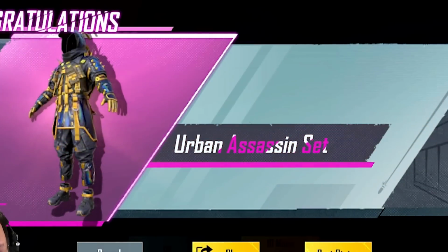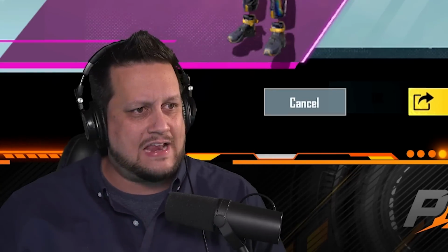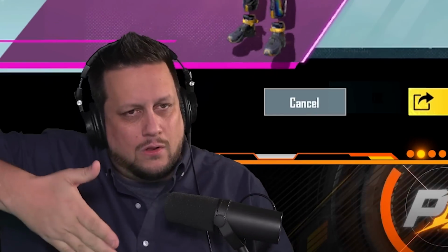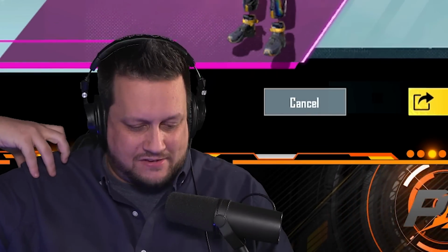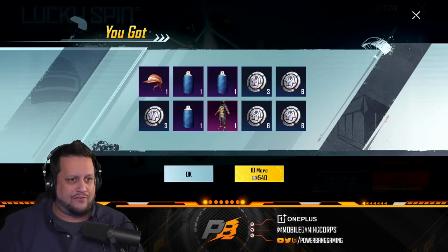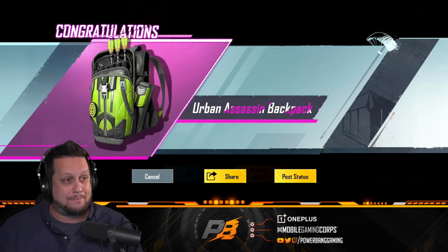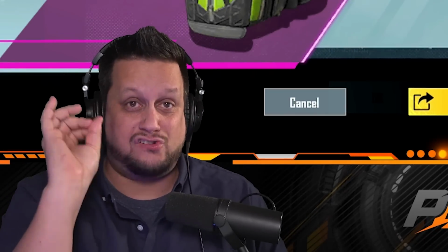We've done it. We pick up the Urban Assassin set. Yo, that set is dope. Anytime you do the swat, like the diagonal across the chest with the spikes on the shoulders, you're entering like my favorite outfit categories here. That's playing on my heartstrings. We pick up the Urban Assassin backpack. It's got some darts in there just in case you want to play.